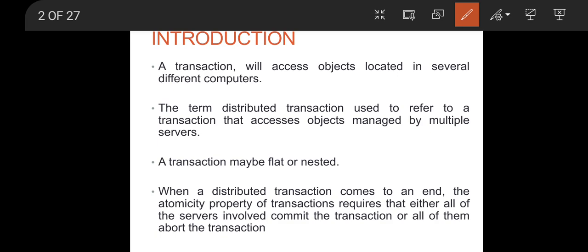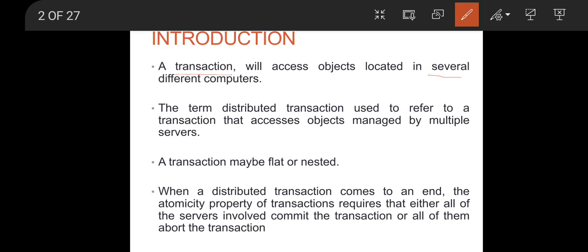Now in this chapter, we are going to see what a distributed transaction is, what its various types are, and how it can be implemented in a distributed system. And then we are going to see some of the properties of transactions and how they can be achieved in distributed systems. We have seen that a transaction, if it is distributed, is going to access more than one server.